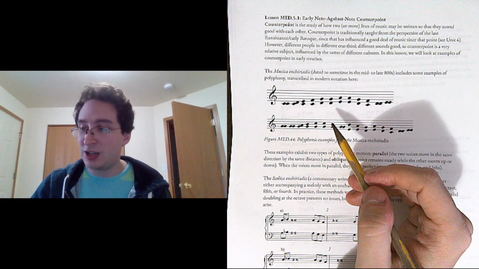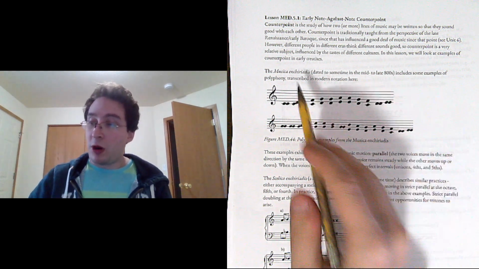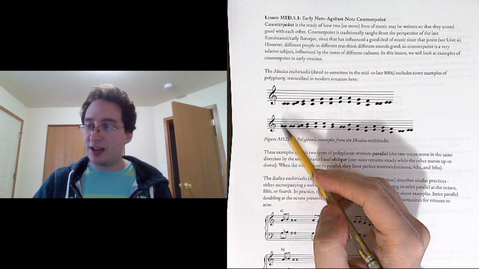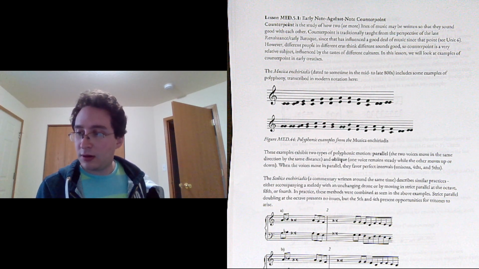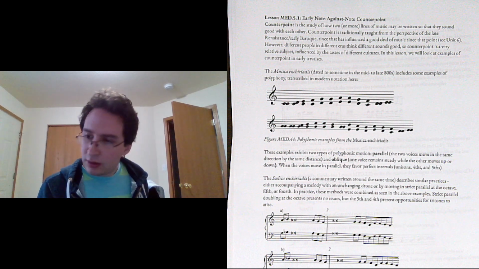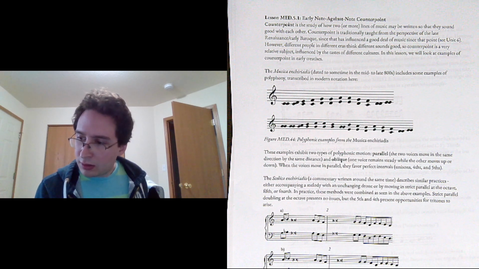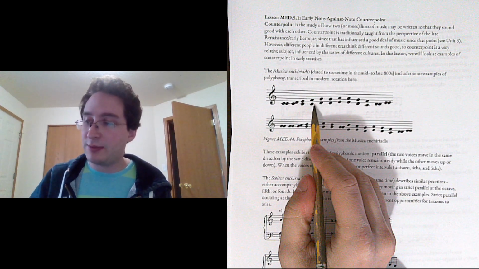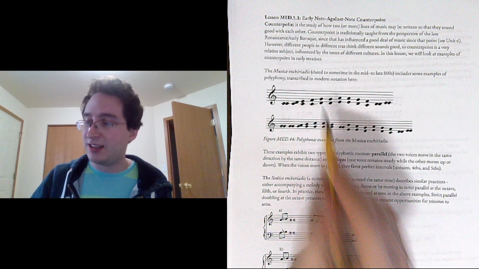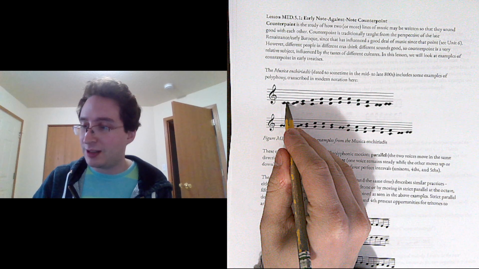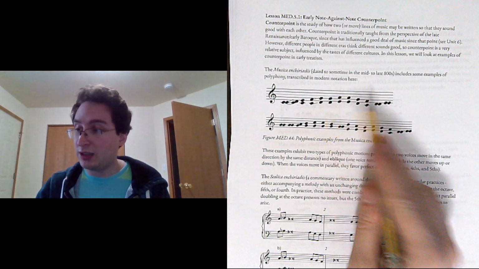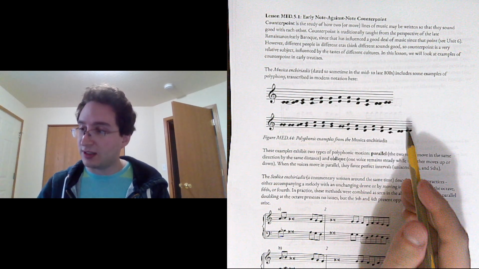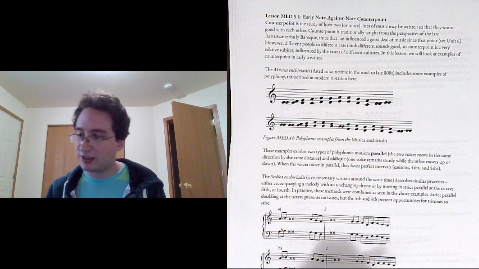So the earliest indications we have of counterpoint are from the Musica Enchiriadis, sometime in the late 800s, and some of the examples are reproduced here. So there are two different kinds of motion that we see here. Sometimes it's in parallel, where the two voices move the same distance in the same direction. Then there's also oblique, when one voice stays still and the other voice moves. So those are the two types of contrapuntal motion that we see here. When they do move in parallel, usually they're moving in fourths, or in unisons at the end here. Fifths would also be possible in some other examples.